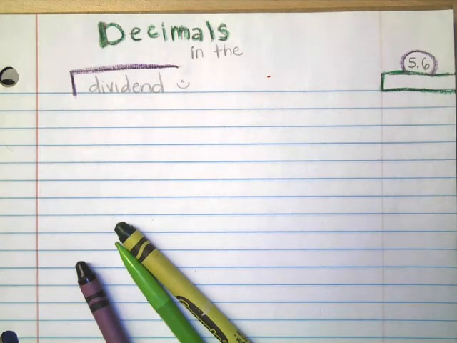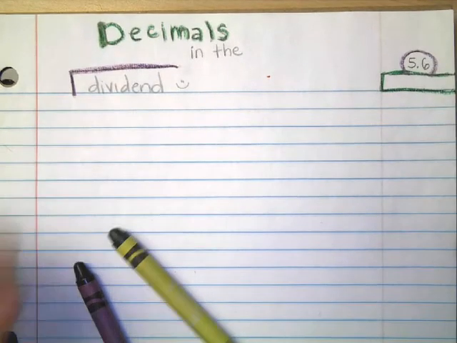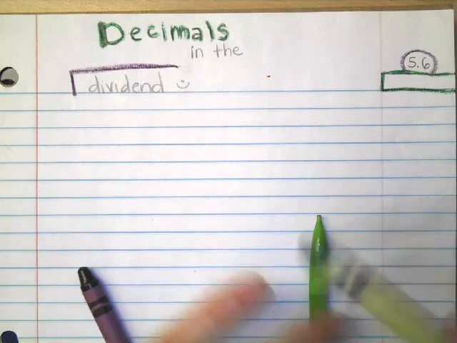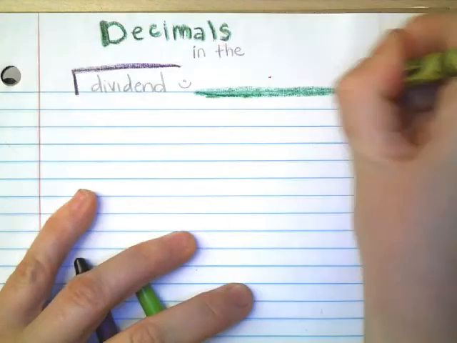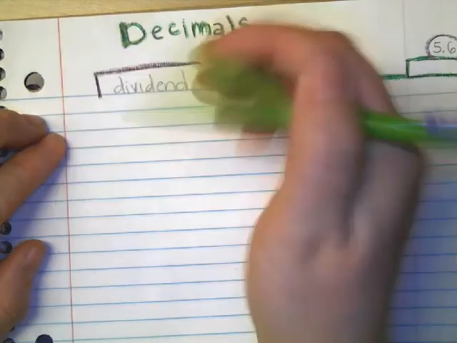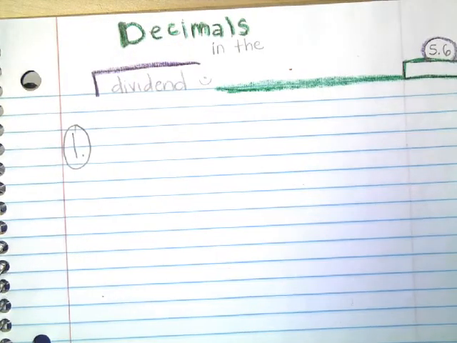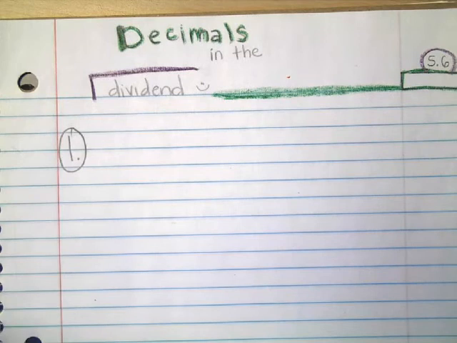All right. This is actually not too complicated. It just has some additional steps when it comes to division. So let's go ahead and just draw a green line to separate the title from our writing. And we are going to begin with step number 1. The very first thing you want to do is search for those decimals. And if there are decimals, and specifically if they're in the dividend, then there is a step you need to do. So we're going to write step number 1.